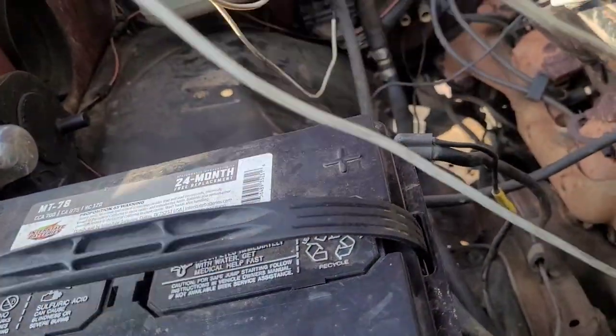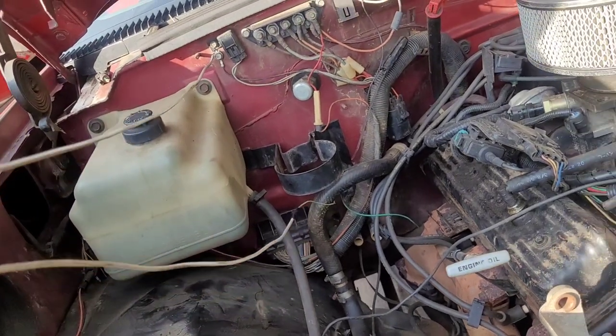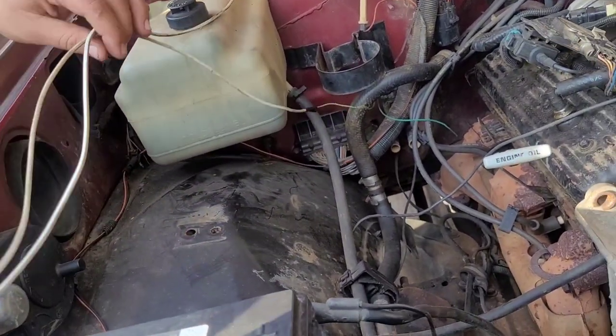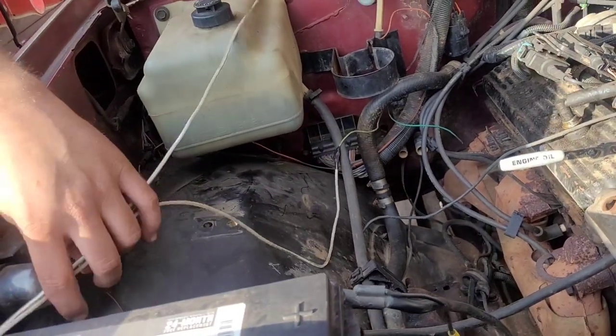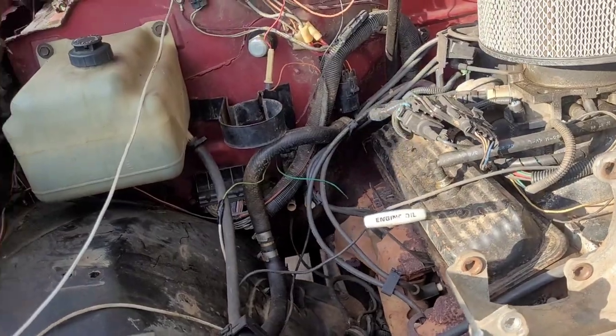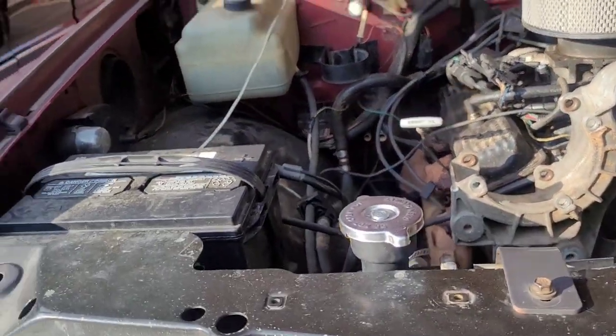I like the ground. Is it even a relay? Nope. No, why would you put a relay in there? Yeah, I'm about to fix that one. I'm gonna redo all that this weekend. It's gonna look neat when I'm done. That's nice. Could you at least use black zip ties?